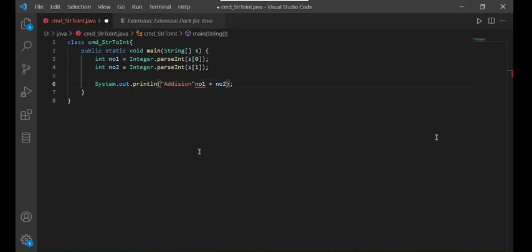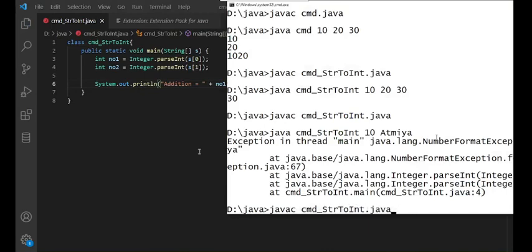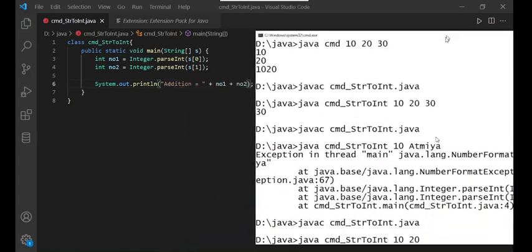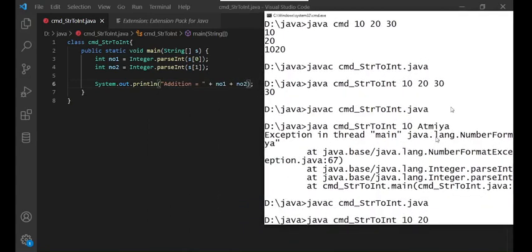So I have just used the code, using the plus operator to concatenate two values: string addition equal to number 1 plus number 2. Now compile the file again and run the file again with 10, 20. You will get the output. What will be the output? Definitely you can guess the output.